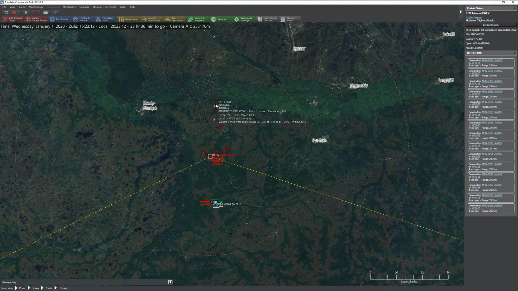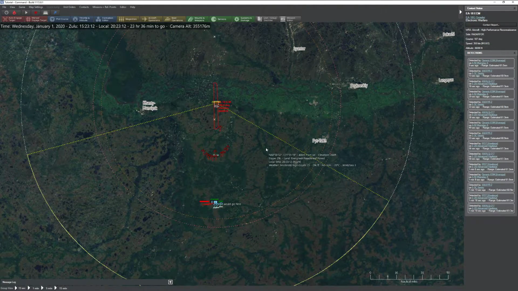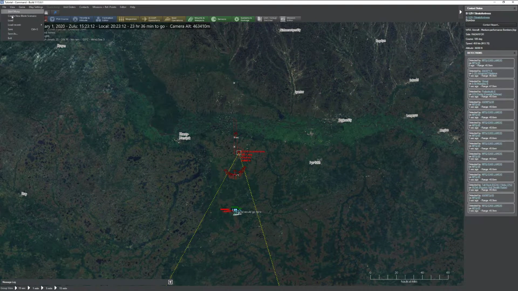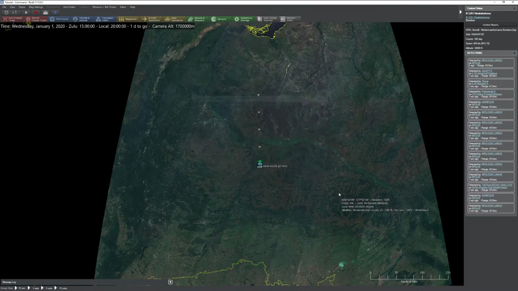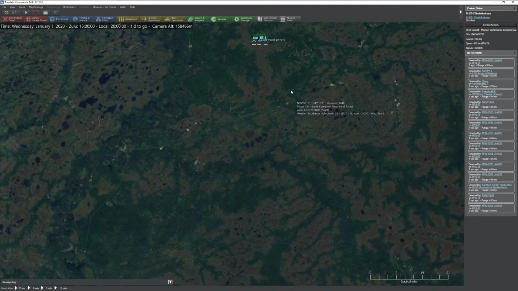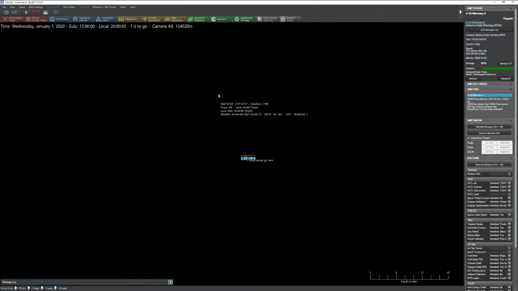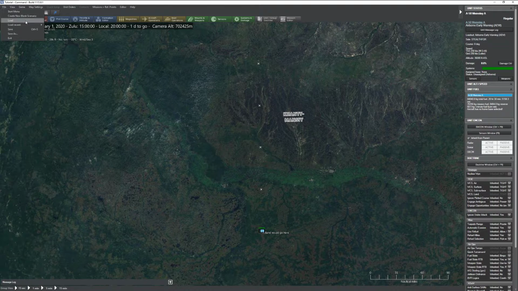But that's okay. By the way, notice that we're having a very difficult time acquiring the F-18, even though it's a non-stealth aircraft. Interesting. Okay, so let's go ahead and reset our scenario again. And this time, I'm going to go ahead and delete the aircraft that are detecting. All right, let's get rid of those guys. Again, notice the effectiveness of that APY on the Hawkeye.